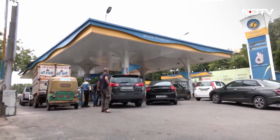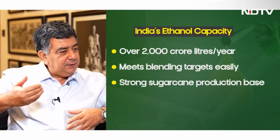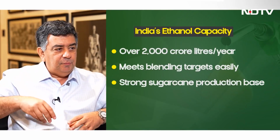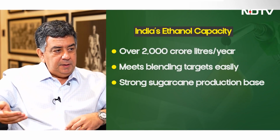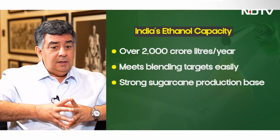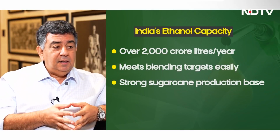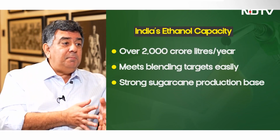I think, put very simply, except for 100 octane, which is the really small volume, high performance petrol, it just wasn't feasible to put an ethanol blend in that. It's just easy to let that be because it sells in very minute volumes. So except for 100 octane, which is given by brands like IOCL and HP, everything else is E20. One good thing that has happened is that the octane level has gone up. From 91 to 95, that's a big jump, and that really benefits cars with high compression engines because high compression engines need 95 octane, but it doesn't benefit low compression engines, which are the mainstream engine.